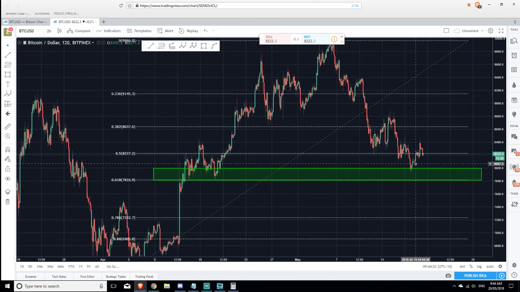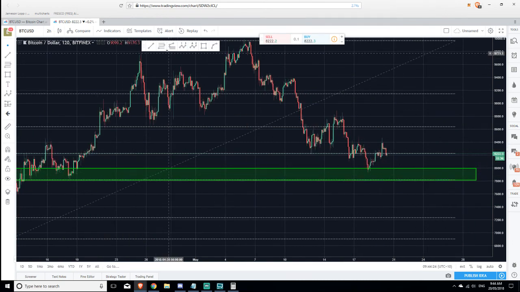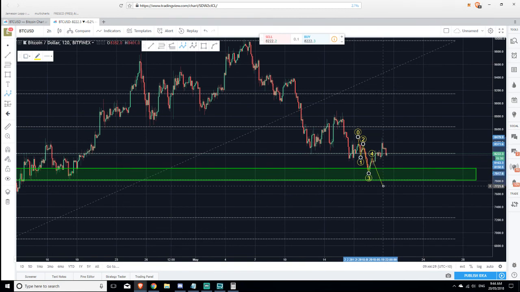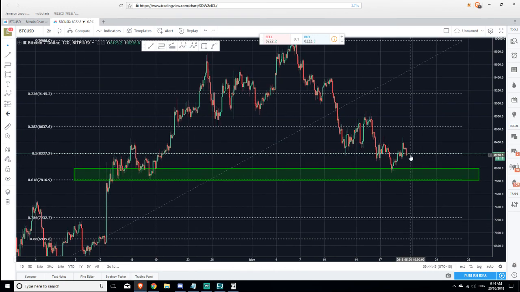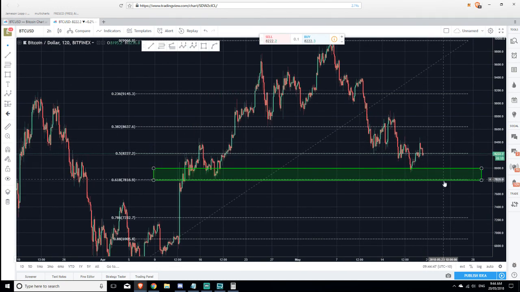But after here, I was expecting this to be a 1, 2, 3, 4, after which we go down, but clearly not, because now this is a new impulse wave up. Although volume has been absolutely disgusting, so I'm not sure that we could be forming a triple Elliott combo wave, with this being a third failure point, after which we should see us go into 7800. But if there is a failure point here, we might even go as far down as 7500.